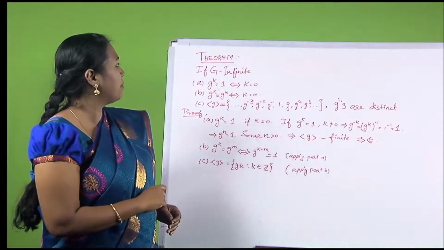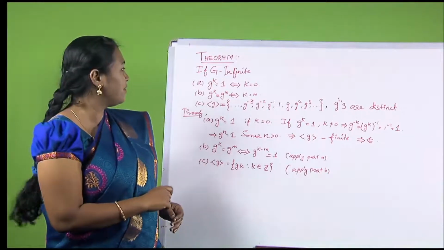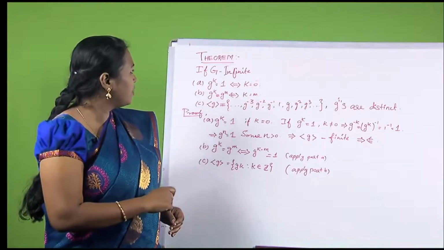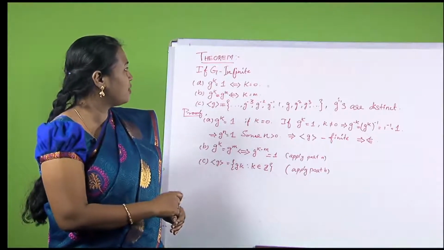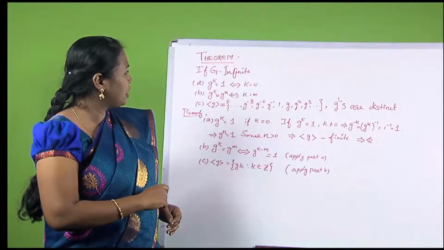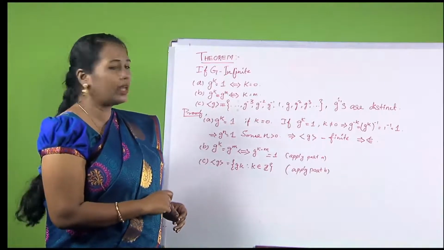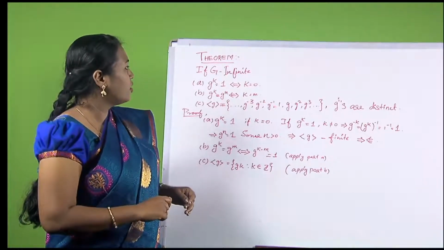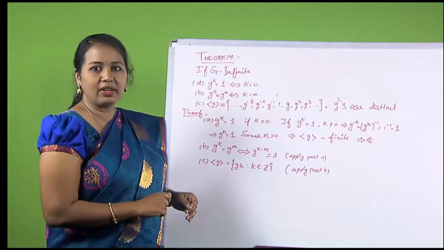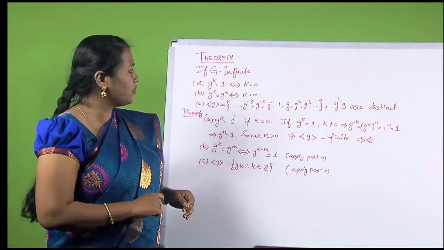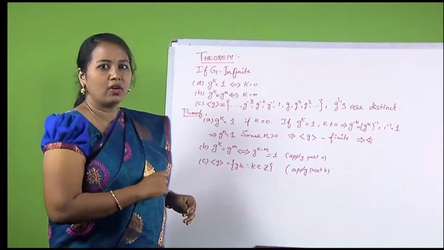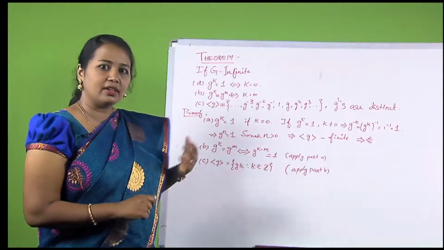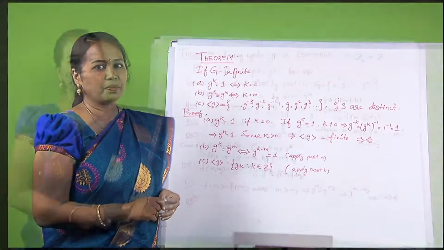There, g power k is equal to 1 if and only if n divides k, as you had. So, the cyclic property of n comes in. Here we have, because it is an infinite group, k equal to 0. There, g power k equal to g power m if and only if k is congruent to m mod n, as we had, but here k should be equal to m, and here the only thing is that there will not be any negative powers for a finite group. Here we will have negative powers, and it goes on infinitely on both sides. So, that is the main distinction between a finite and an infinite cyclic group.